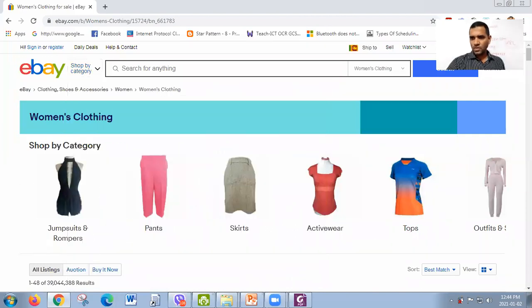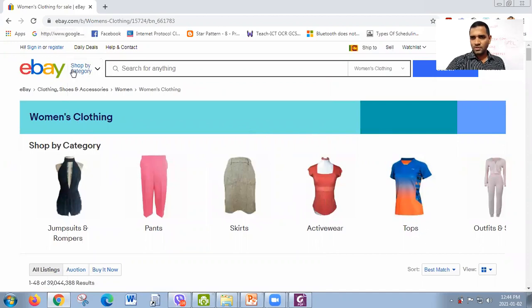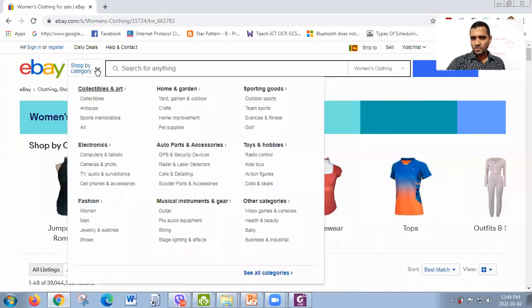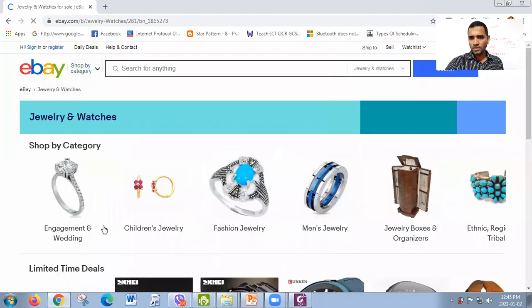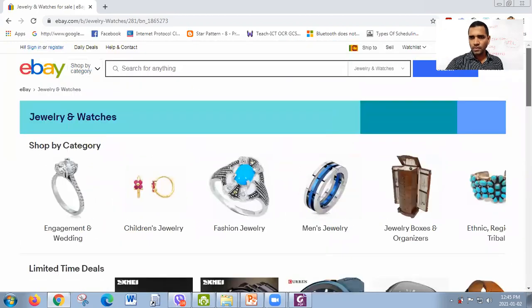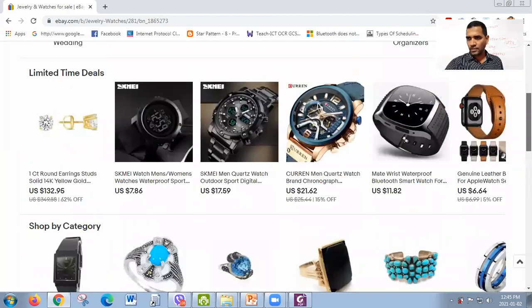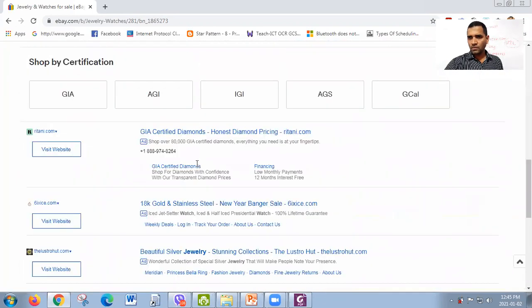Right? So here, okay, I think that is somewhere else, right? Okay, doesn't matter, you can find it later. Sorry, here it is, right? Jewelry and watches. So click on it. And now you can see there may even be a category two, right? We can find it, but it takes some time to show everything. But you can see the products there. Not only a few, there may be thousands of products, right?